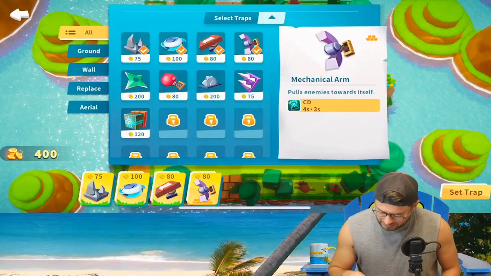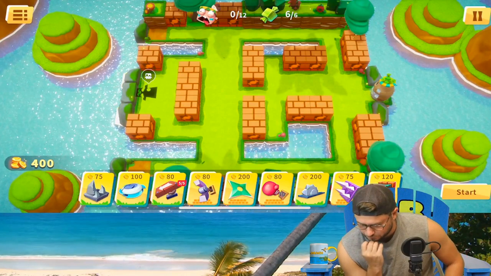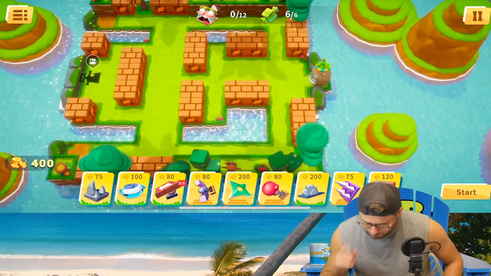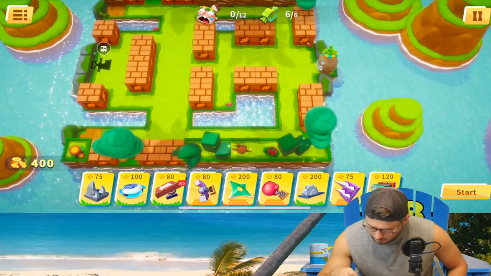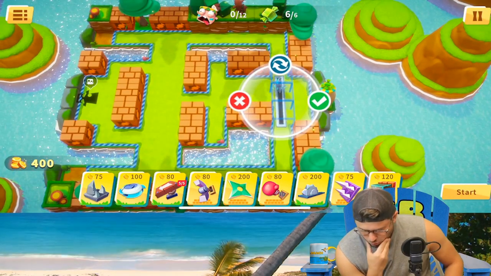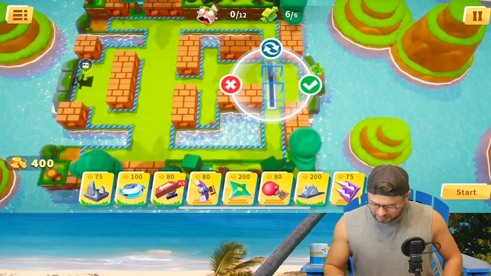Okay, we didn't even get a chance to try out the thrower thing. Okay, so they can come from every direction. Man. Do I build up just right in front? Like everything here? We've got 400. Now I'm rethinking everything.